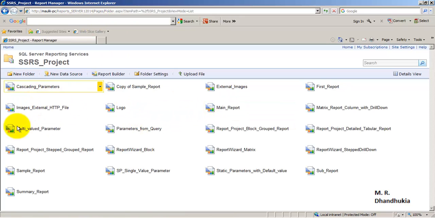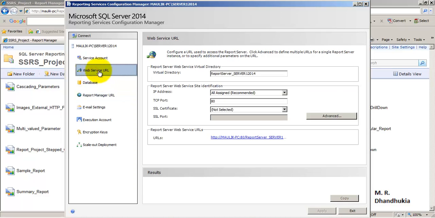Now if you go to SSRS projects, these are all the reports that we have earlier deployed using SSDT. That is, we had gone to SSDT, right clicked the report and clicked on deploy, or we had gone to the whole project and right clicked the whole project and clicked on deploy. After specifying the report server URL, for that we have specified the web service URL. So this URL we need to specify in SSDT as the report server URL.